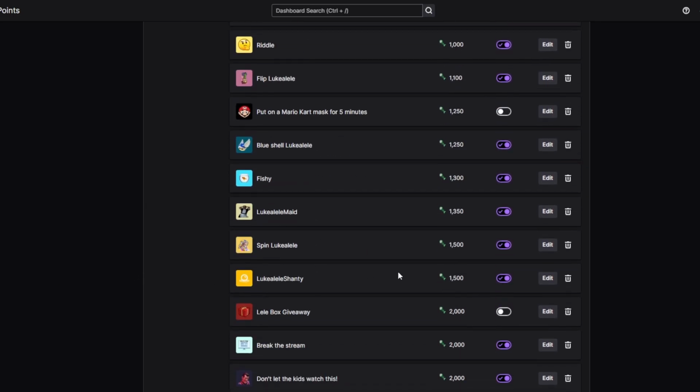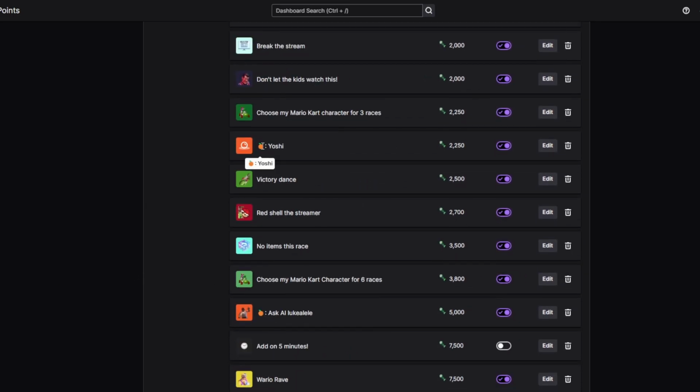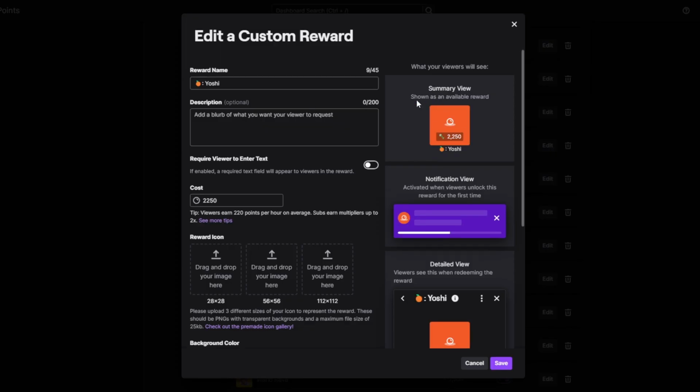Okay, so you're going to come on down and find the one it's set up. It'll always have this little orange here, and you can find it by the name Yoshi. So it's already set itself a price. You can choose your price you like. Most of you will know exactly how to do this via channel points, but I'm going to walk you through it anyway. If you click on the little edit button, it'll come up with everything you need.